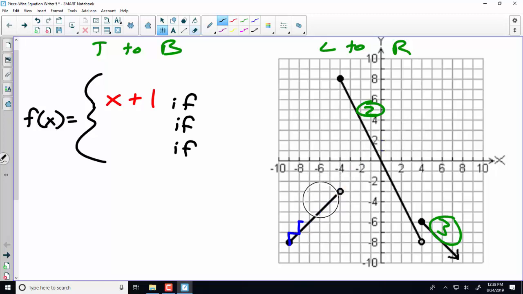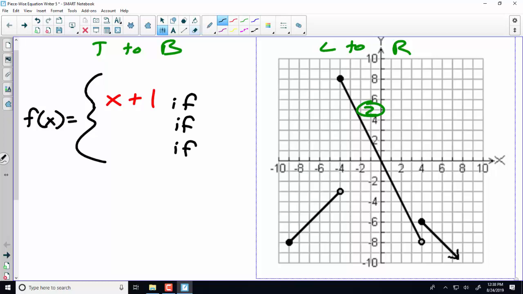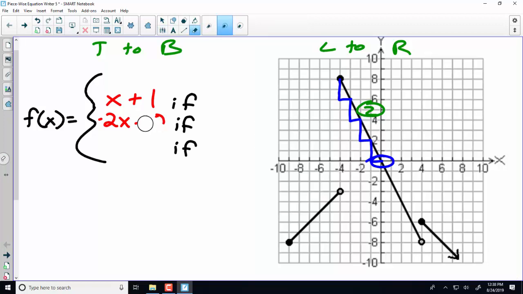Okay, let's look at the second piece. What do we got here? Down 2 over 1, down 2 over 1, down 2 over 1. Bingo. So it's going down 2 over 1, so let's go ahead with a slope of negative 2. Drop that in front of the x because it's the slope. And we can see it right on the graph that it actually hits the y-axis right at the origin, which is a y-intercept of 0. Now it's up to you if you want to write plus 0 here. There's absolutely nothing wrong with that, but most people would just leave that off because the plus 0 is implied if we don't put anything there.